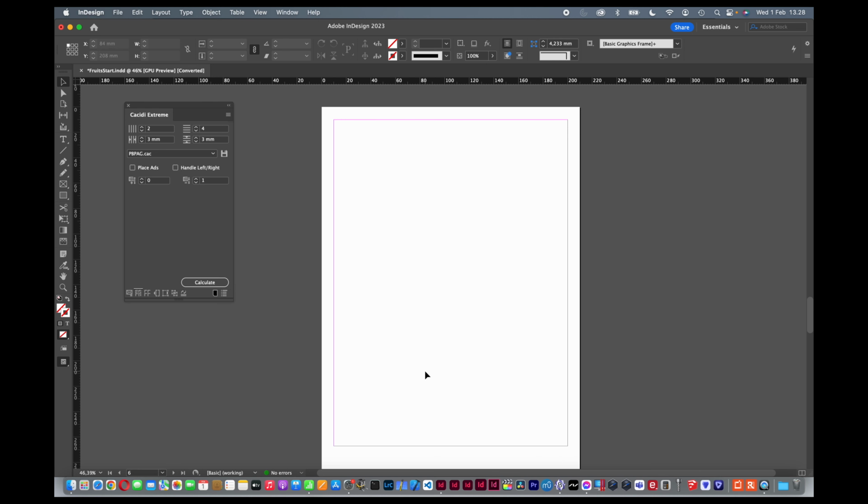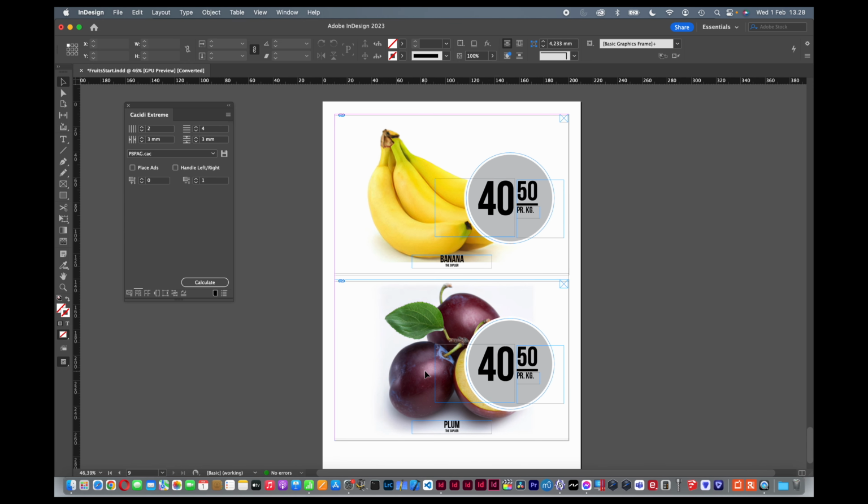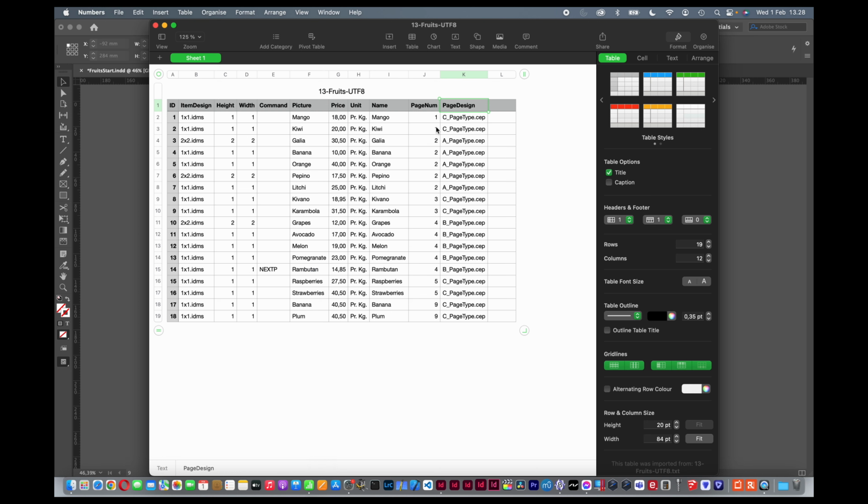If I scroll down, you can see that the next one that will be added here is page 9. That's simply because in the data we are stating which page everything should be built on, and you can see there's a leap between page 5 and page 9, and it will simply skip those pages till it's done.